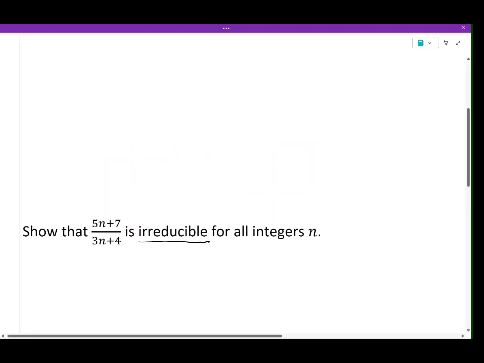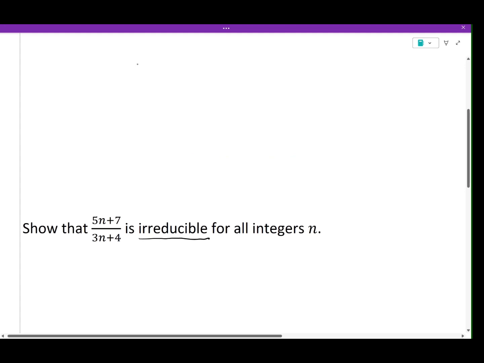Okay, let's consider a numerical fraction, for example, 6/8. Well, this fraction, we can simplify it because the numerator and denominator share a common factor of 2. Okay, and then we get 3/4. Whereas if I take a different fraction, for example, 5/6, we can't simplify that any further. If I asked you why, a lot of people would say 5 and 6 have no common factor. That's not correct. If you take any two integers, they'll always have a common factor of 1.